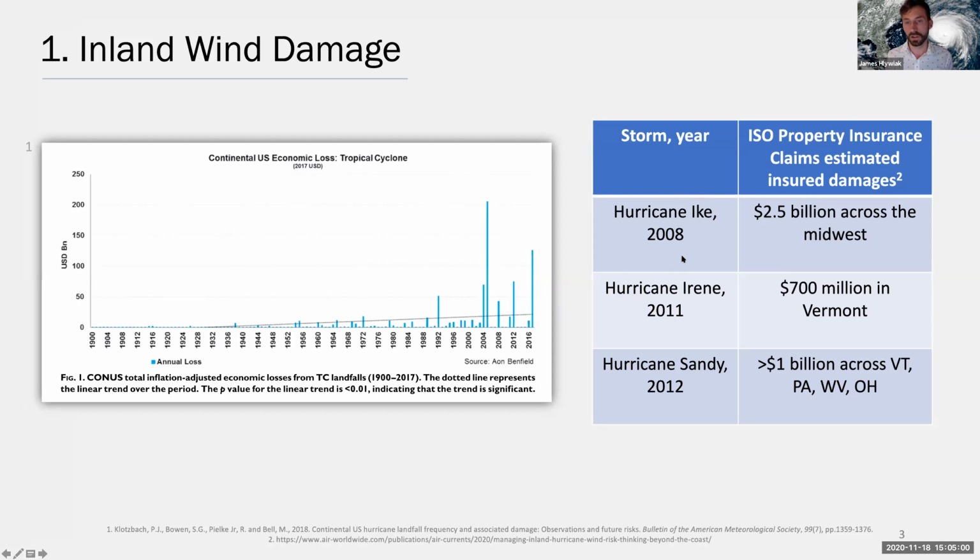But lots of damages can still occur pretty far inland. Here are 3 recent hurricanes that have made landfall over the continental US and have caused billions of dollars in damages pretty far inland. So a huge problem. There's still a lot of uncertainty in how hurricanes decay, and so a lot of work is being poured into understanding the inland decay.